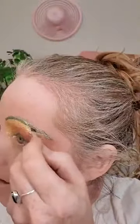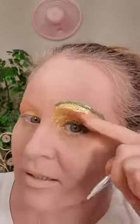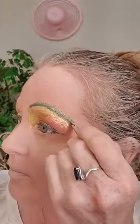And again, now what I'm going to do is define the lower part of my brow. It's all about highlight and shadow. So I'm just going to come in with the green powder and kind of define the eyebrow here, so that it has a darker portion, so that when it butts up right against the green, the gold, you can see it.